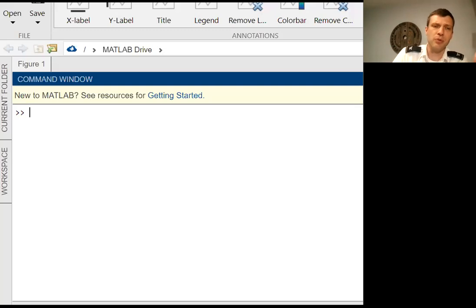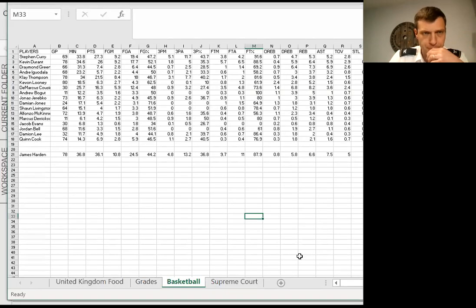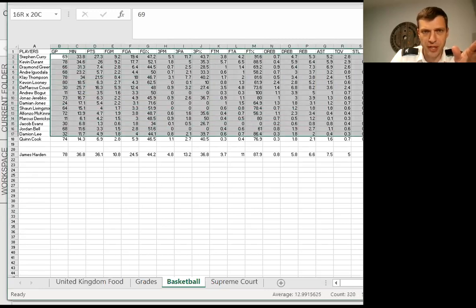That's what I have access to on my computer. The basic ideas are the same for you. Maybe buttons are in slightly different spots. First thing to do is import the basic data. So I have it all in Excel. I'm going to open up Excel. This is all real small for right now. We'll make things bigger in a little bit. First, I'm going to import just the basic data of the numbers. No labels and player names, that kind of stuff.